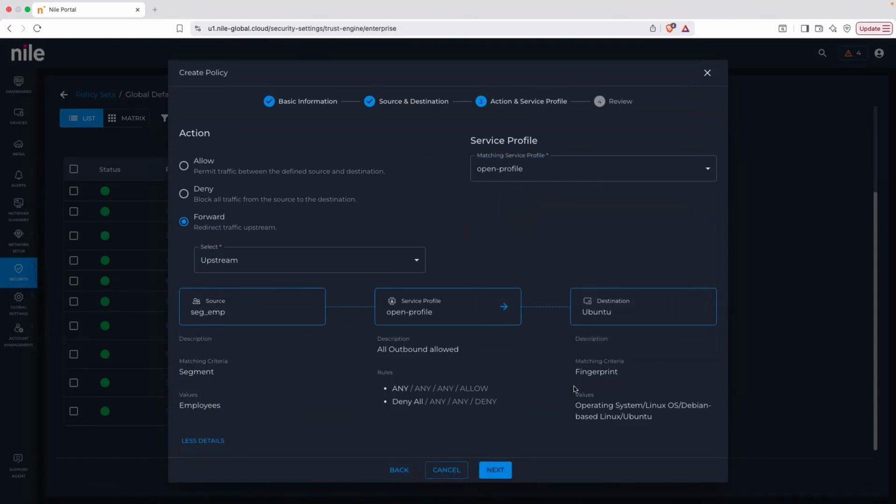In this case, I'm allowing all traffic from this segment going to all the Ubuntu devices, but it's getting forwarded to the firewall. I can create rules in the firewall if I want to handle this traffic differently.